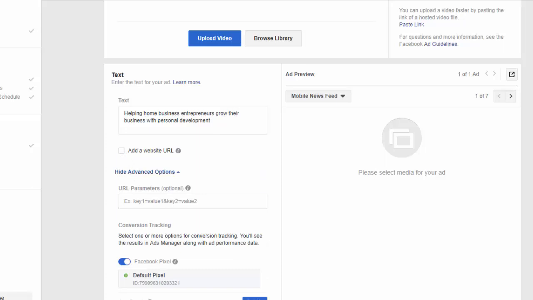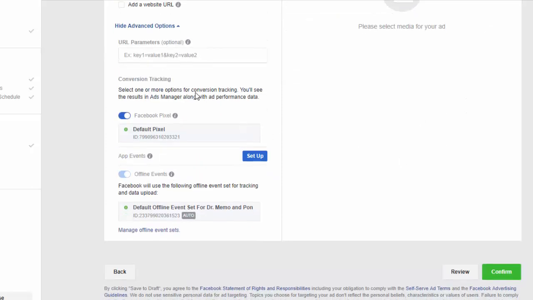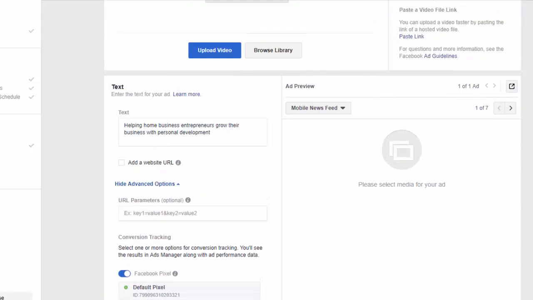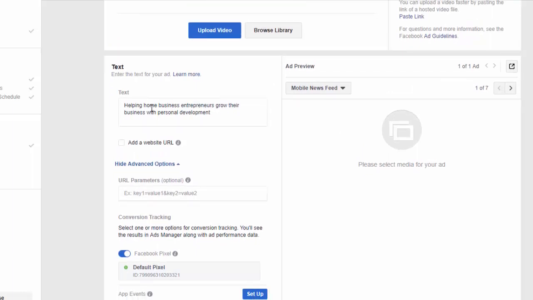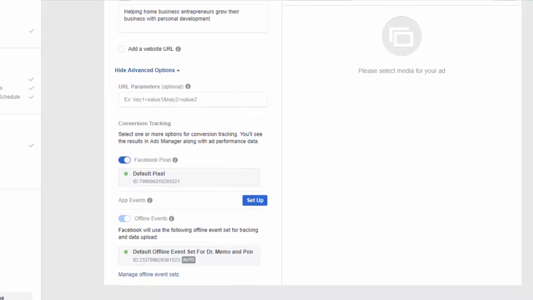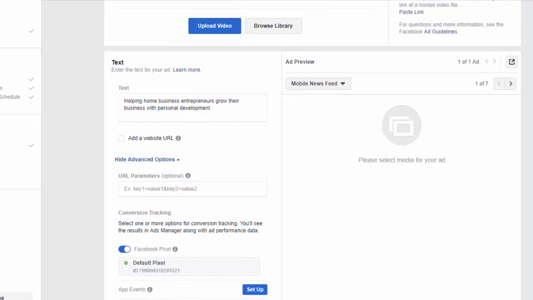But in this case, I suggest you just make a video first, educating your audience on something. That's probably your best bet, and you'll start to see more traffic, and then eventually you can retarget them. So it's that simple. Eventually you may make a promotional video, like anybody who sees this video, mention the video and they'll get 20% off, something like that. Let your imagination run wild on what you can do. But you can really get specific on how you target, and that's what I wanted to show you.